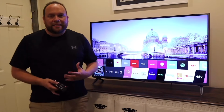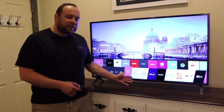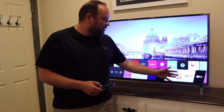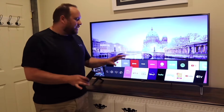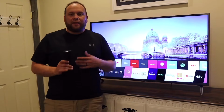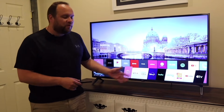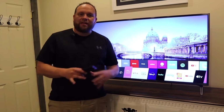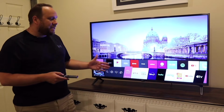And when you first get this TV, it does come pre-installed with all your major apps that you probably use. So it does come with Netflix, your Prime Video, Disney, Hulu, Sling, YouTube, Apple TV. Those are already preloaded in there. Now, when I say preloaded, they're on there, but you do have to download each one, but you download it one time. Now, those who may not know, you don't get that app. You got to have the subscription to that app, but they are on there. But say you don't have a subscription to any of these apps on here, the good thing about LG is they do have some free content that they offer.